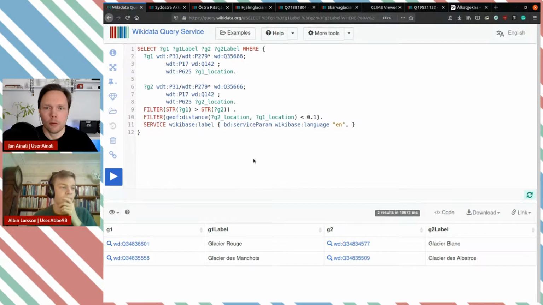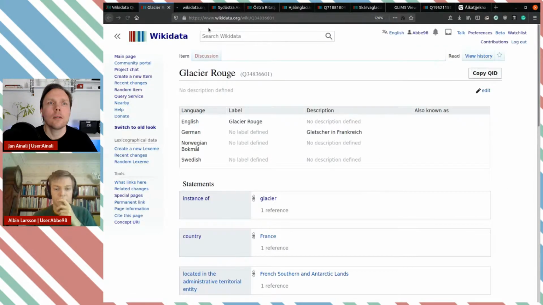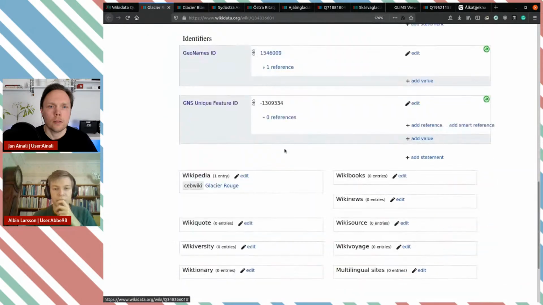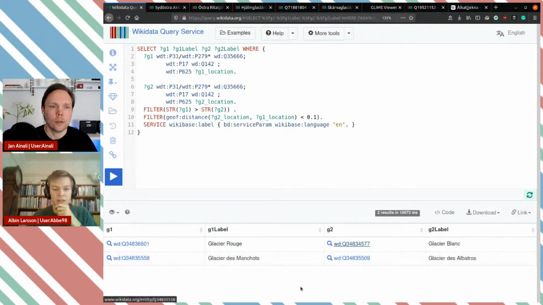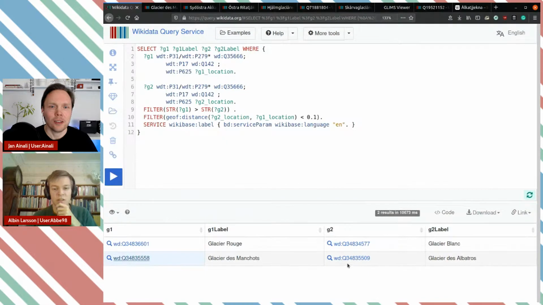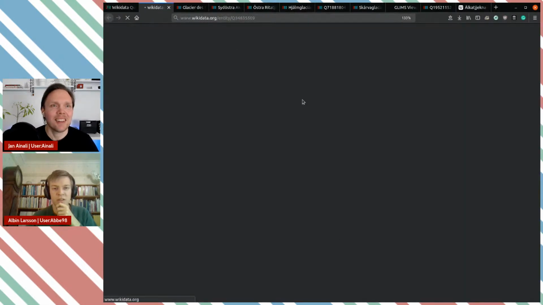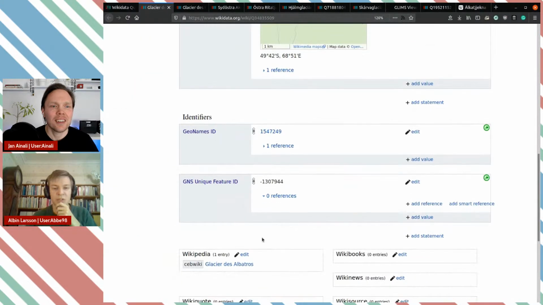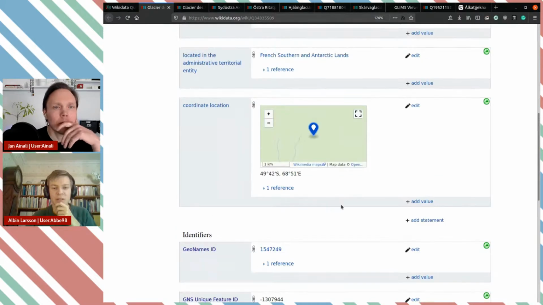Right. A red and a white one. Let's see, I imagine they all seem to have very different labels. So I imagine they are different. 34, 09. And let's see, I imagine these are different as well. There was another warning sign on those, though. The Cebuano wiki links. Yes, the ones with GeoNames. Same here. That's always a little scary, but they seem to be different ones.